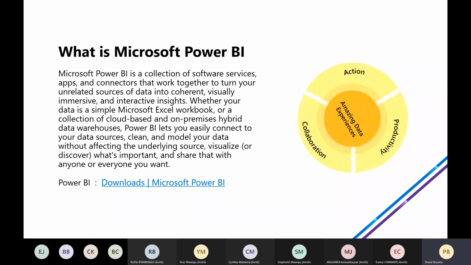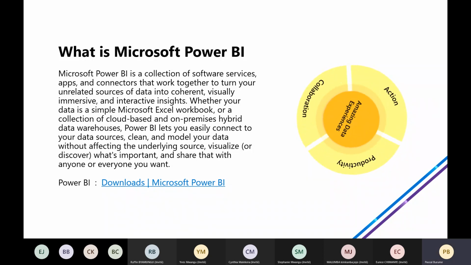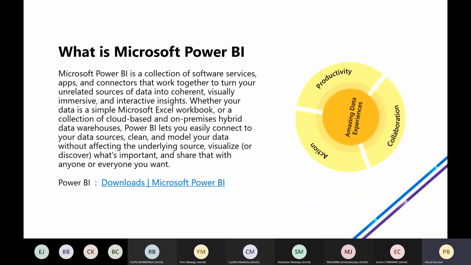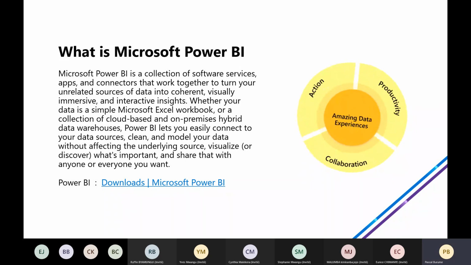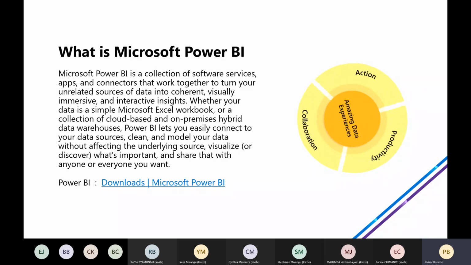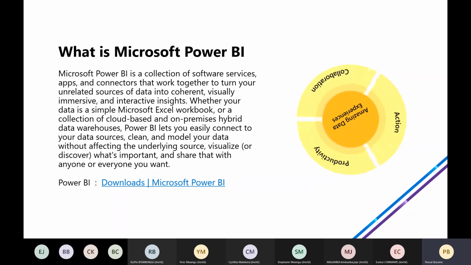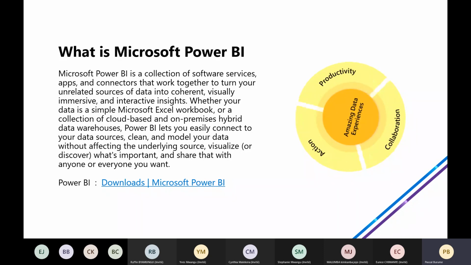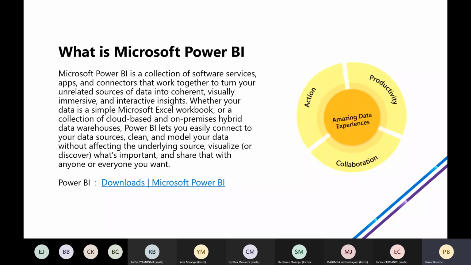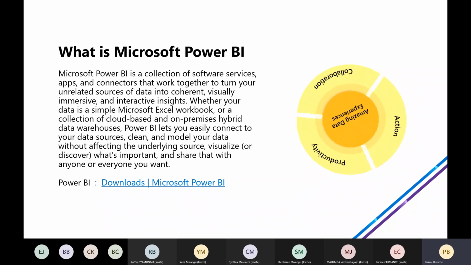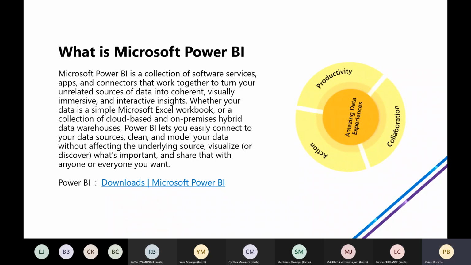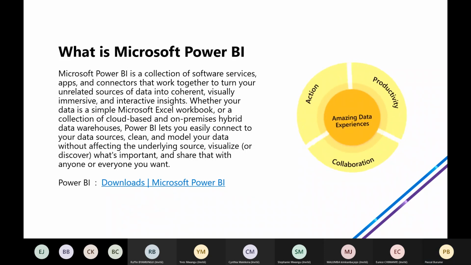Whether your data is a simple Microsoft Excel workbook or a collection of cloud-based and on-premises hybrid data warehouses, Power BI lets you easily connect to your data sources, clean and model your data without affecting the underlying source, visualize and discover what's important, and share that with anyone or everyone you want.